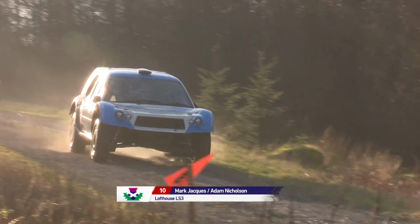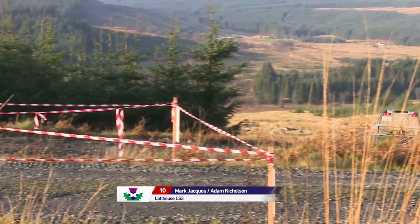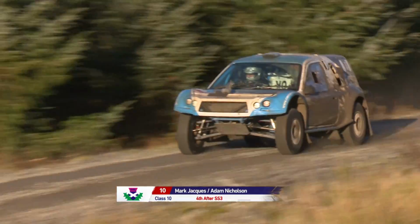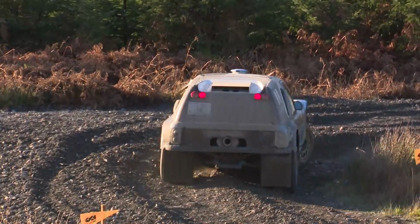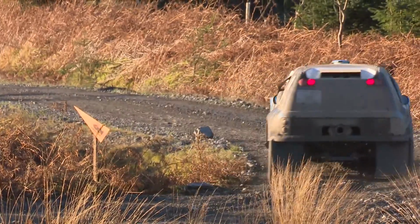Mark Jakes had a steady start to the rally, just 7th in stage 1, moved up to 4th overall by the end of the morning loop. Consistency is key in this event, but Mark was clearly upping the pace with each stage, and also benefited no doubt from the jumbled order caused in part by the cancellation of stage 2, after only a handful of crews completed it. Here's Anthony with more on that story.